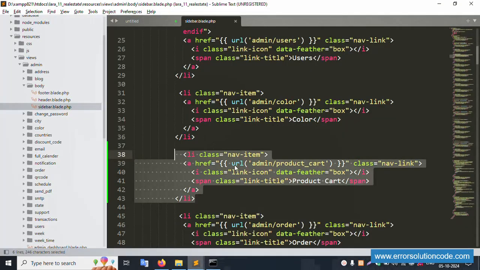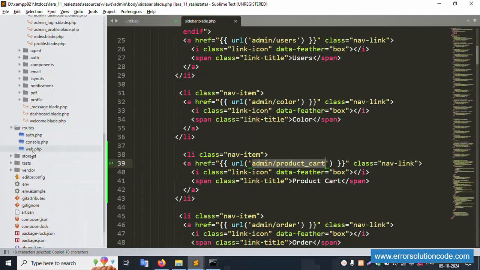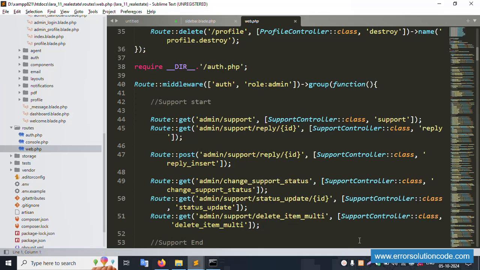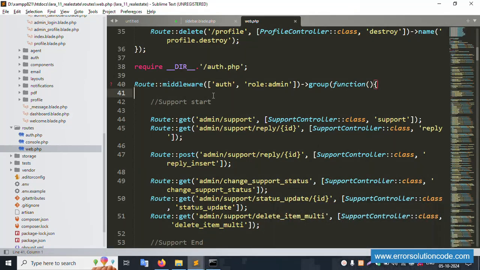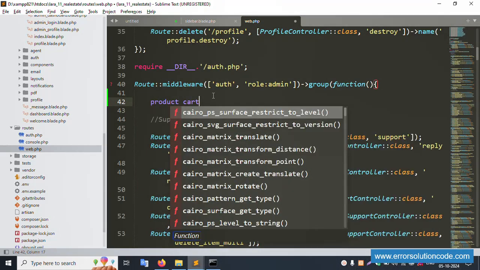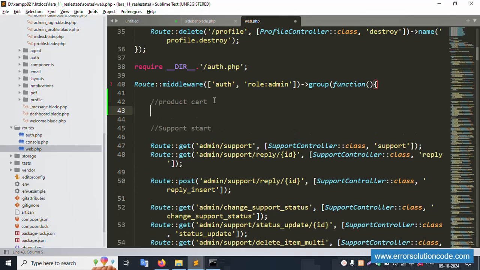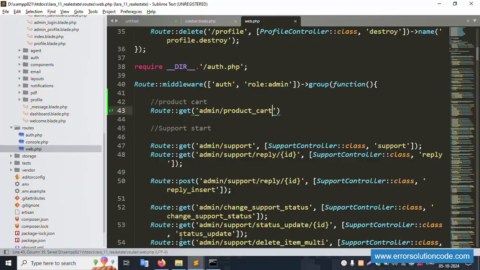Copy this, open web.php in the routes, include the product cart, add a route get method, and paste it here.